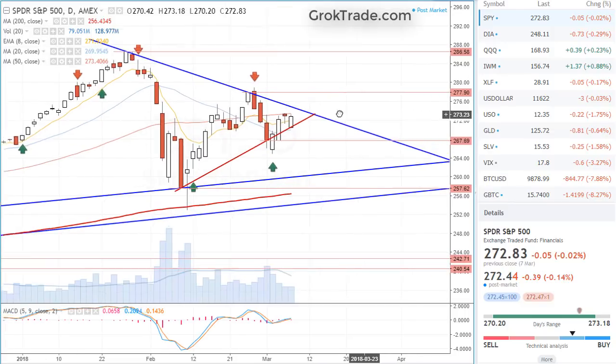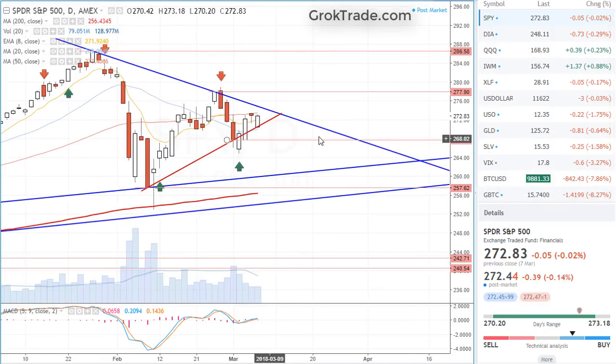Okay, a couple levels I'm looking at on this spider is this swing low right there coming across this number, up here, this number for the swing high. Any breakout above that number or any breakout below this number, now that we're contained in the apex, that explosion up or down should have a continuation to the upside, especially if it goes higher. Any movement, any print above 278 should keep going, because it will break past this blue one. Coming down, we do have support down here at this level before we were to get to this level down there. A lot of pinching, a lot of movement potential happening in the near future, and that is projected.